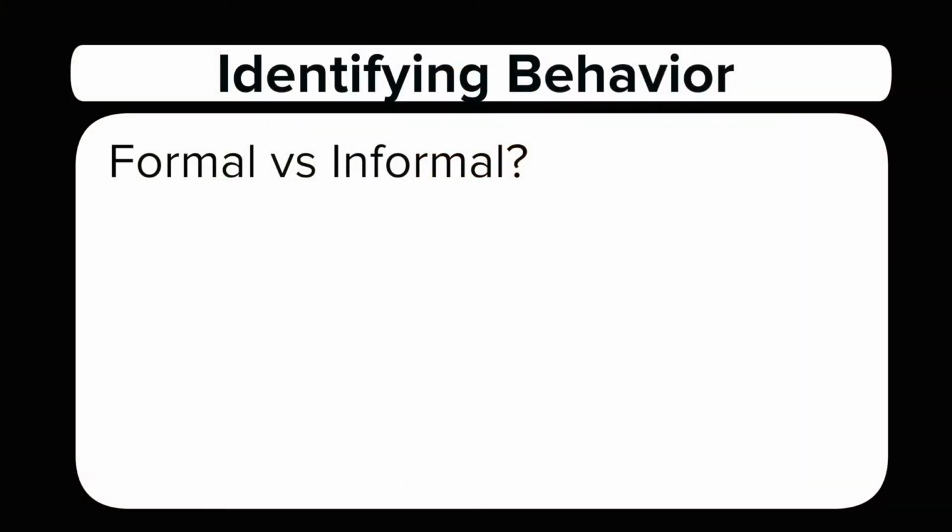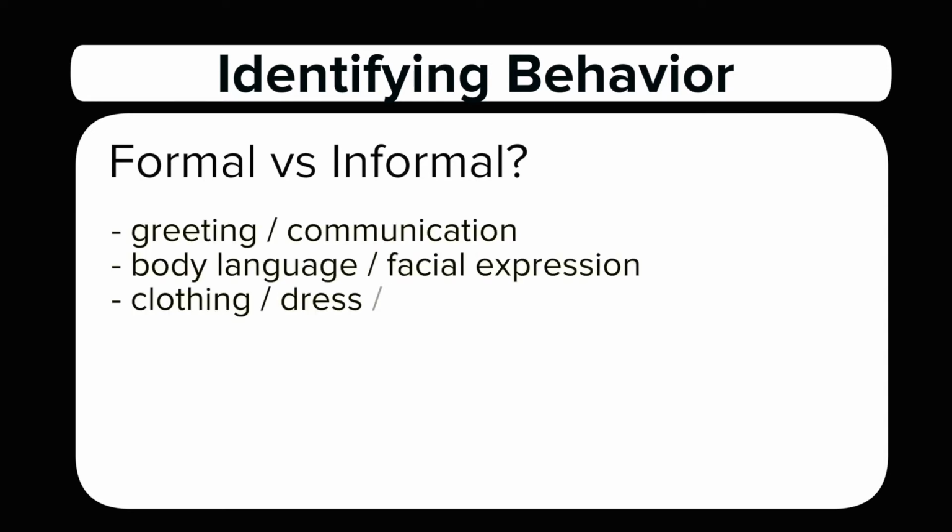Let's go ahead and jump in on how we identify behavior. Step number one, I use the two questions we used in the last video series on the behavior matrix. The first question is asking ourselves, as we encounter anyone, in person or over the phone: are they more formal or informal? This one is my first question because it's the easiest to quickly observe, because formal or informal shows up in their speech patterns. Their greeting can be very telling, whether they use their full name or they abbreviate their name or they have a nickname. I can tell by their clothing, how they dress themselves, even if they're on a casual day.